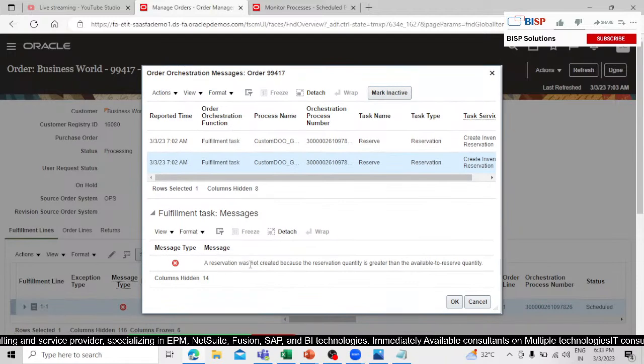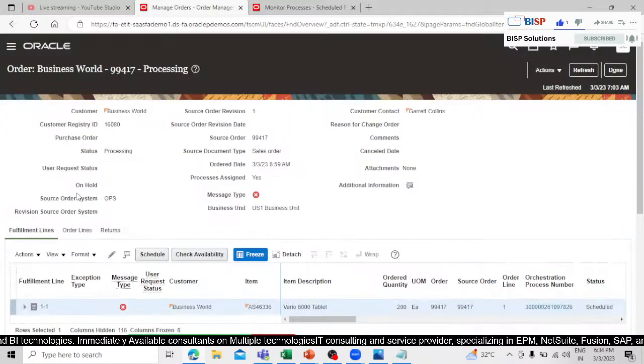So the reservation was not created because the reservation quantity is greater than the available to reserve quantity. Because the reservation quantity is 200, that is greater than this available reserve quantity, right? This is the on-hand quantity. So this is the error over here, right?